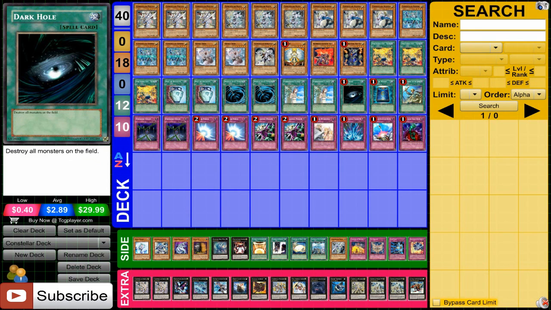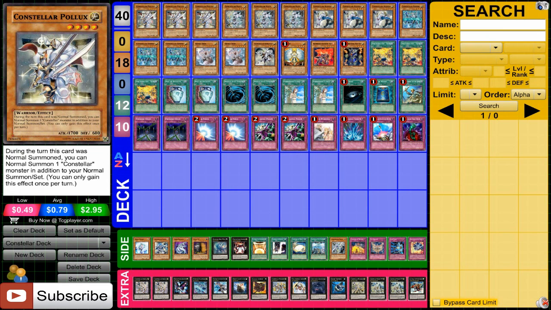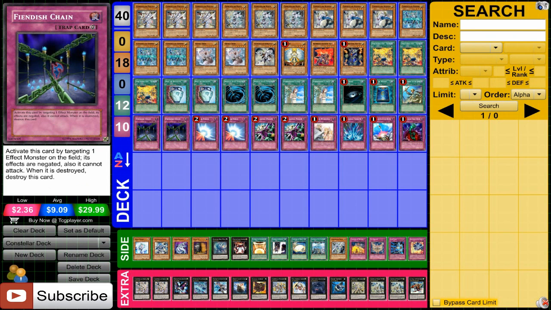And then mostly other staples: Dark Hole, Book of Moon, Reinforcement of the Army, allowing you to get Pollux, which is really good. Pollux is one of your most important ones because of how easy it is to allow you to XYZ, so getting him out can be very important. Mostly staple traps, Fiendish Chain to help you out with effects.